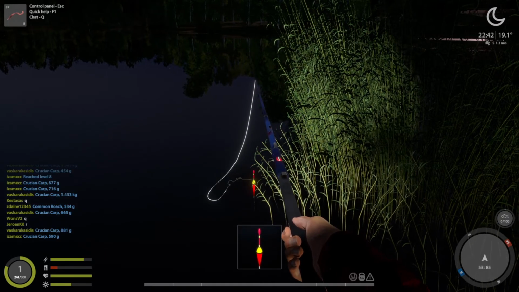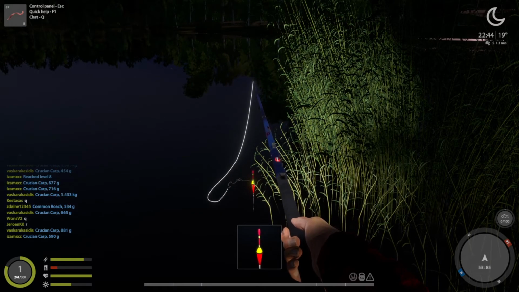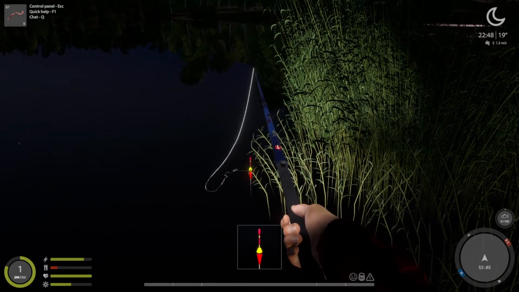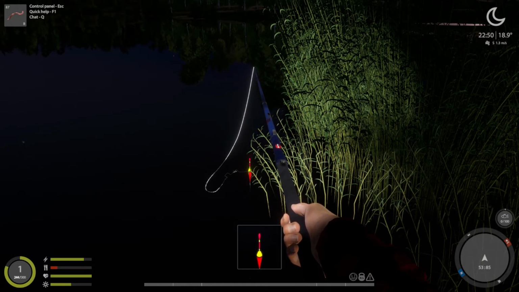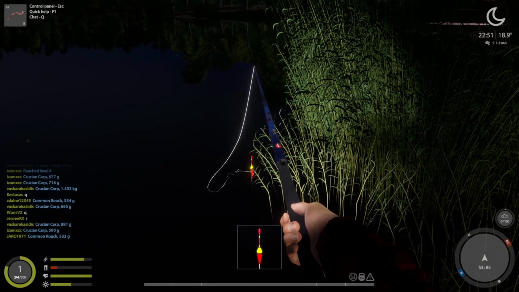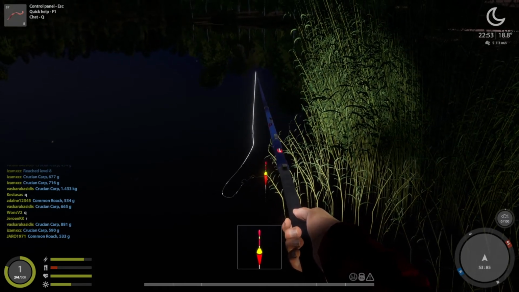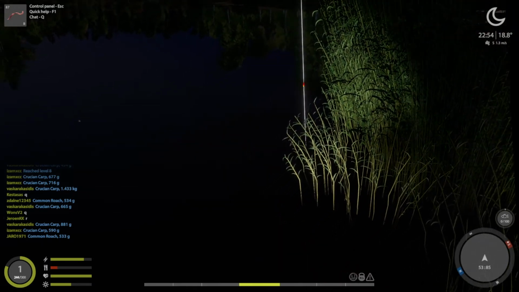Now we're just trying to catch a fish, so I can show you the tension bar. See, this one shows in kind of like green.